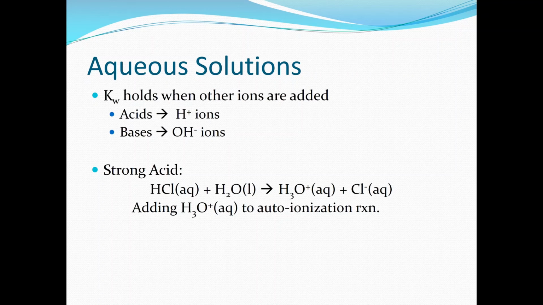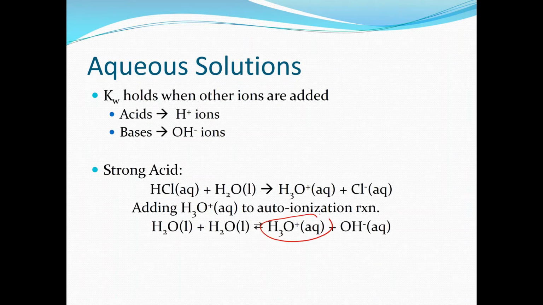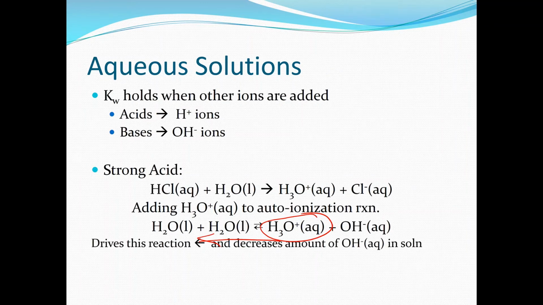If we've got hydrochloric acid in water solution, again, the hydrochloric acid, the HCl, is going to donate that proton to the water molecule, leaving us with hydronium ion and Cl- ion. Now again, effectively what that does is it adds hydronium ion to our autoionization reaction. And so if we think about that equilibrium that's already in the water, we're essentially adding a whole bunch of this product in that autoionization reaction. And we know from Le Chatelier's principle that if I add product to an equilibrium reaction, I'm going to drive that reaction back towards the reactant side. And so that's exactly what we would see happen here.